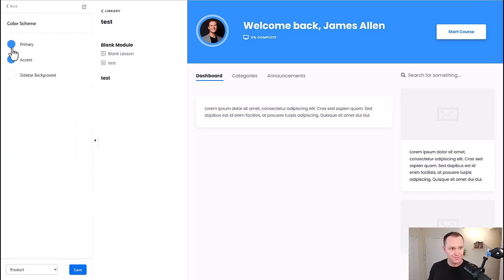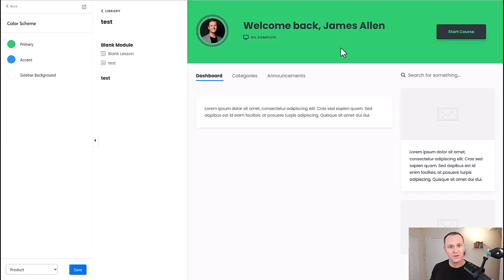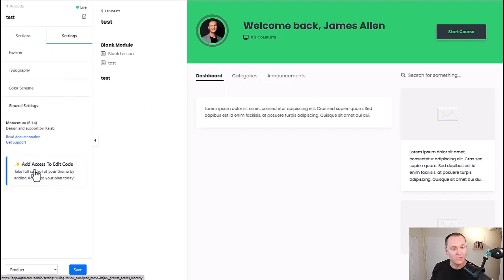Color scheme, the primary, if you wanted to make it green, you can. Okay, we'll hit save. And that changes up this whole background up here. So now you have a more colorful course, whatever you want to do, the sidebar background, the accent colors, if you want it to be black. Okay, you can get it just like that, changes up right here. So the dashboard, it's now black. All right, and you can kind of just play around with it, get the color scheme right, whatever you want.